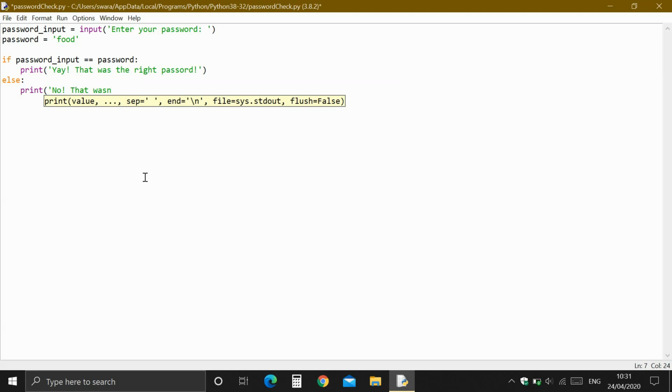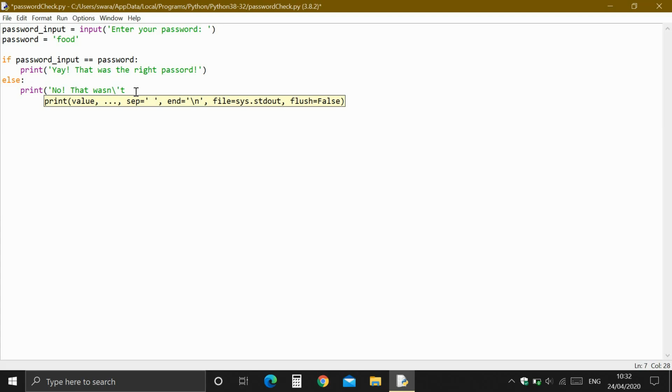But what if you want to escape that quote mark, that apostrophe? All you have to do is put a backslash, and it's not going to print out the backslash, because the backslash is an escape character. So it's going to escape the apostrophe as the end of the string, and just print it out, but not the backslash.